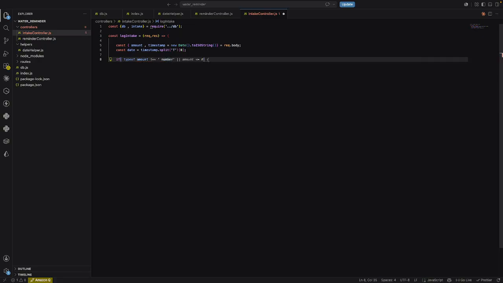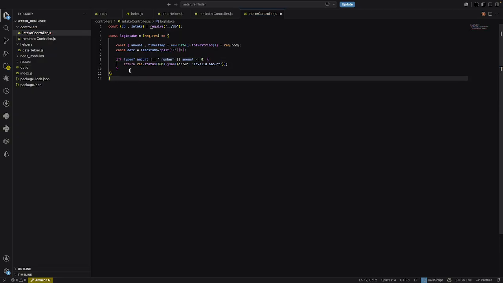So if it's not a number, and also if this number is not larger than 0, then we can return a 400 status code error message like this. This is an invalid amount, as the Copilot now suggested for the message, or it could be more specific, like you need the amount to be in milliliters and also a positive number. So we will keep that as it is right here. Let me just close this to avoid any errors in the IDE.